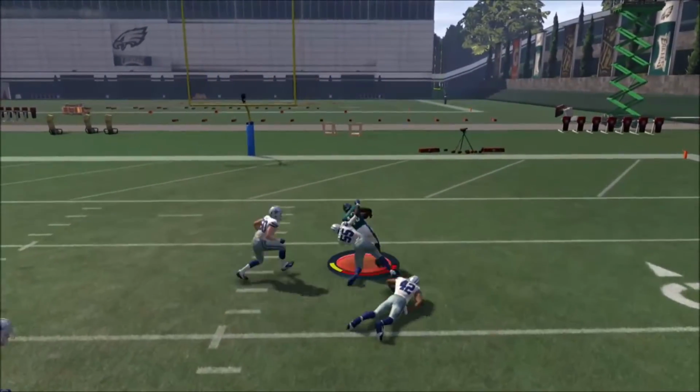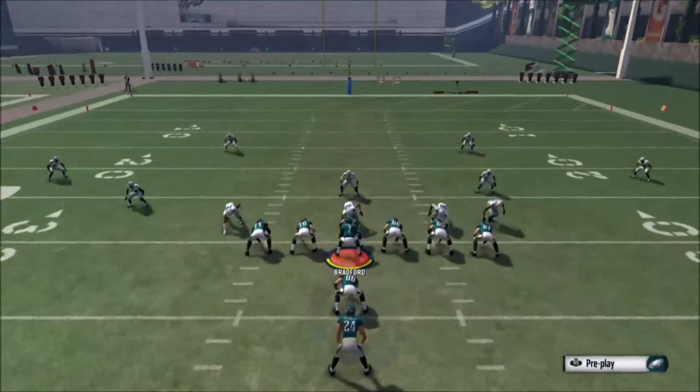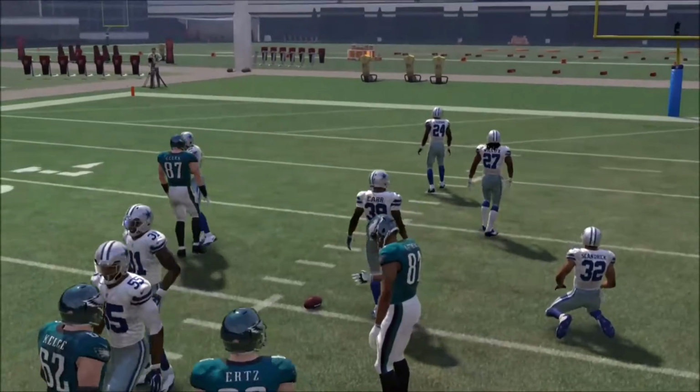Because even though his man was covering him like a blanket, they're never going to be able to play that route correctly if they have good enough agility and speed. Snap the ball. Oh, right here, right here. See, that's what I mean right there. There we go. Finally. We got the coverage that we wanted so I could show you guys.